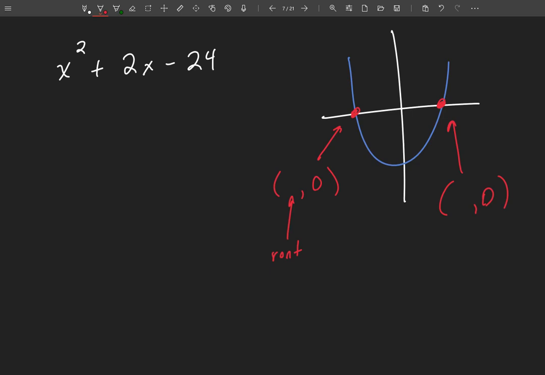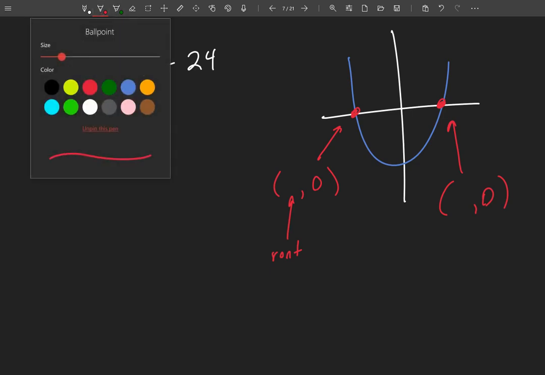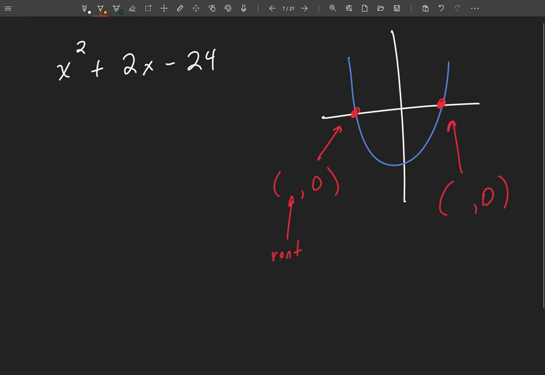Now, we also learned how to find the roots of quadratics. How did we do that? Well, most of the time, if possible, you want to factor. And this one is factorable. That's the way I designed it. So let's factor this thing. So if I factor it, I'm looking for two numbers that multiply to give me this last number. So they're going to multiply to give me negative 24. But they're going to add to give me that middle number. So the two numbers that multiply to give me negative 24 but add to give me 2 are, of course, going to be 6 and negative 4.